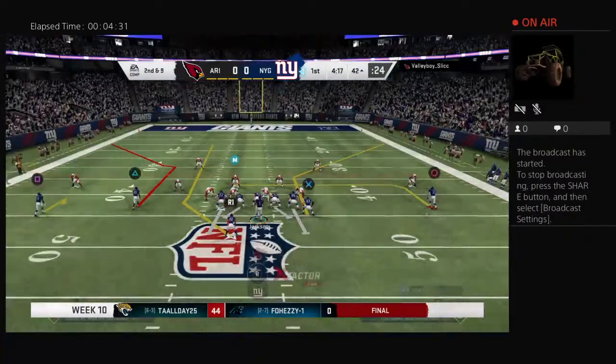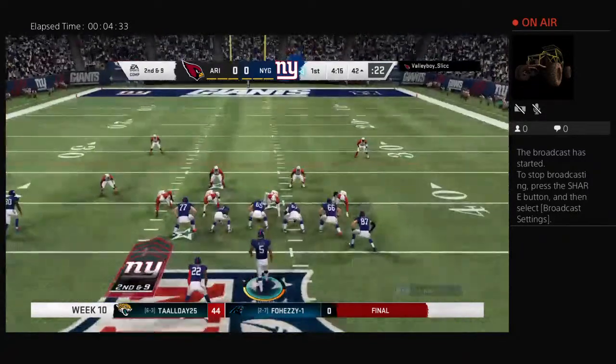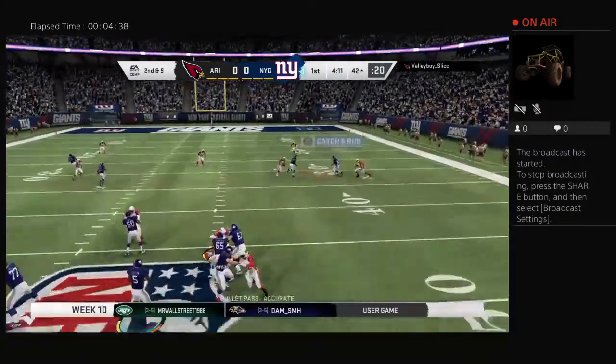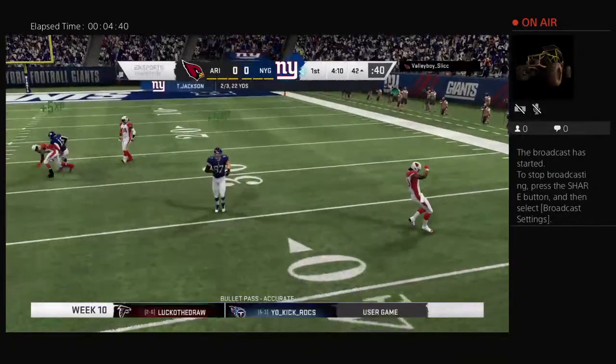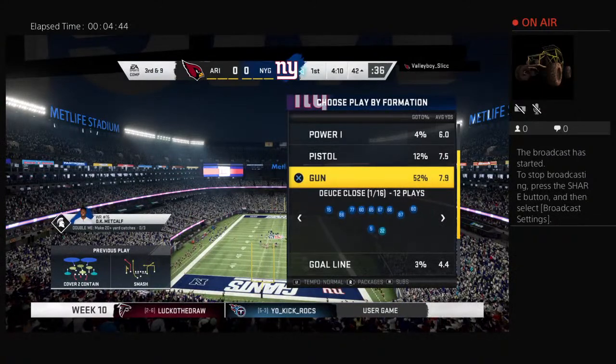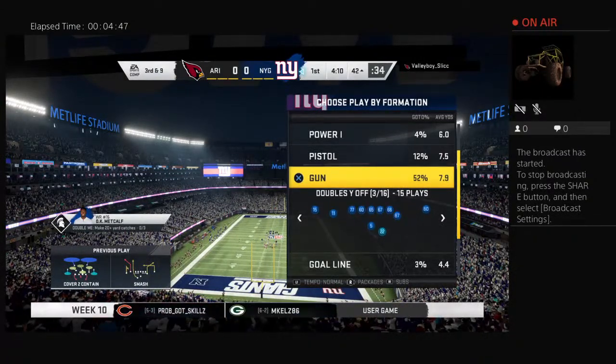The run only got a yard. Here's 2nd and 9. From the gun, Jackson. His throw incomplete. The intended receiver was DK Metcalf. Third down here. Nice play there to force the incompletion.